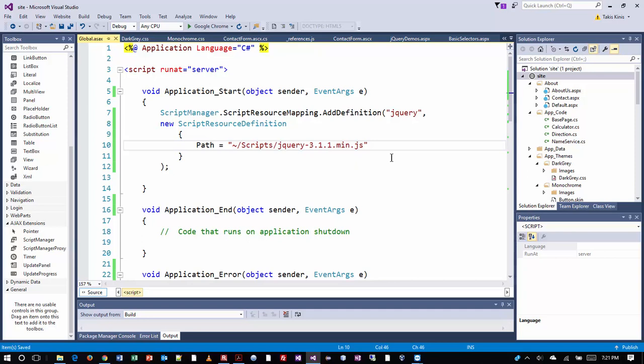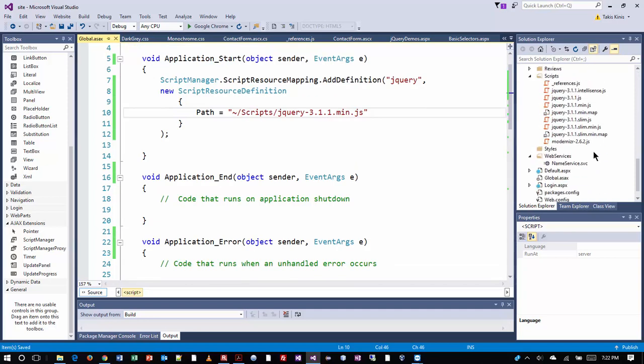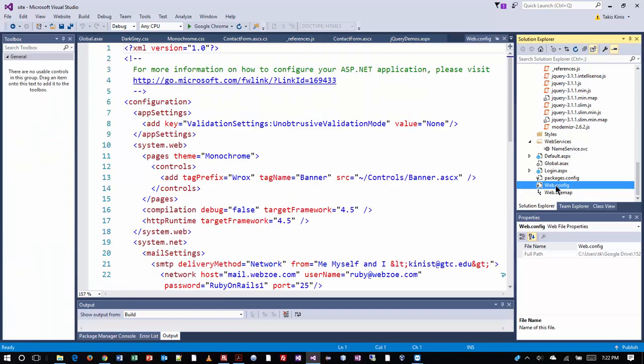Okay, now we're going to go down to our web config file. Way at the bottom here. And inside here, there's a section that's called App Settings, and we are going to add this little snippet of code.